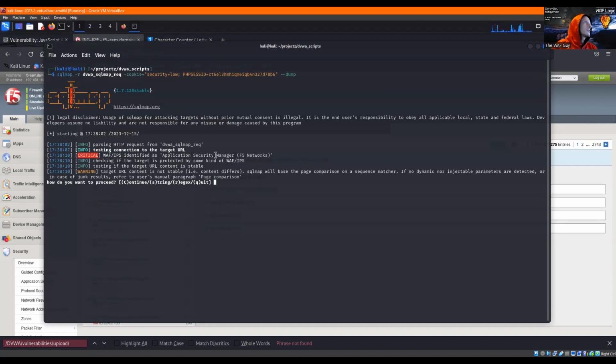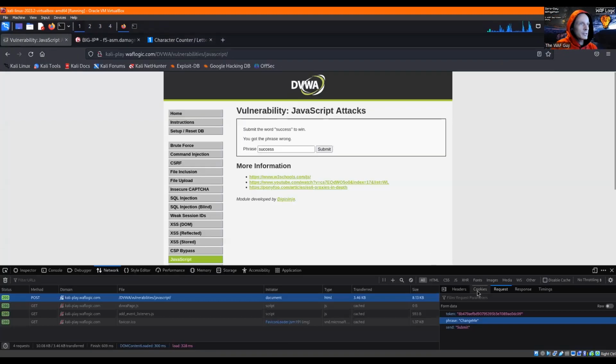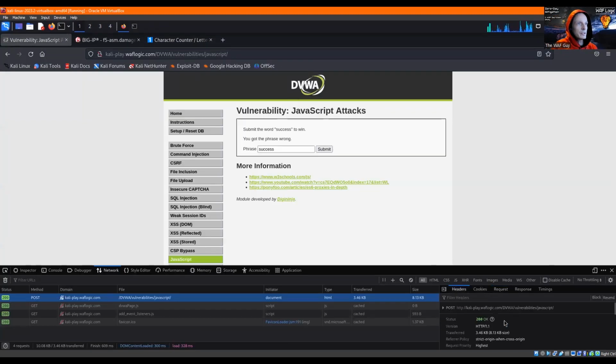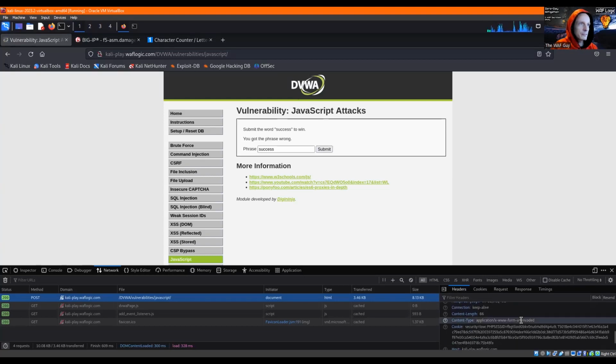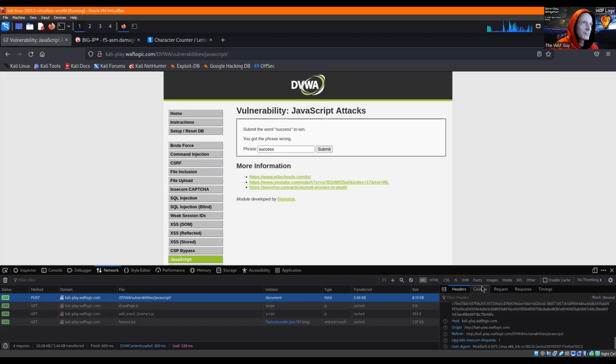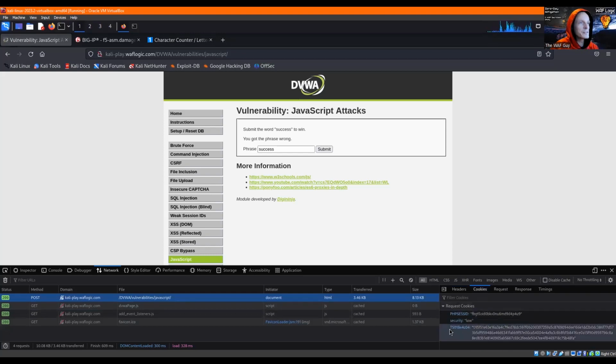And yes, it did identify that I am running an F5. You might have noticed at some points during our session that we've had our cookie in our requests. Let's see if we can find it here. No, not in that one. There it is.